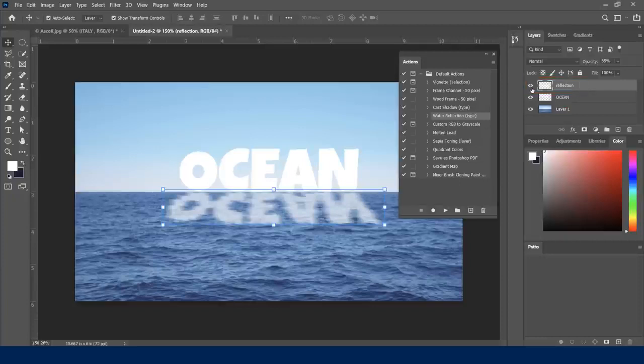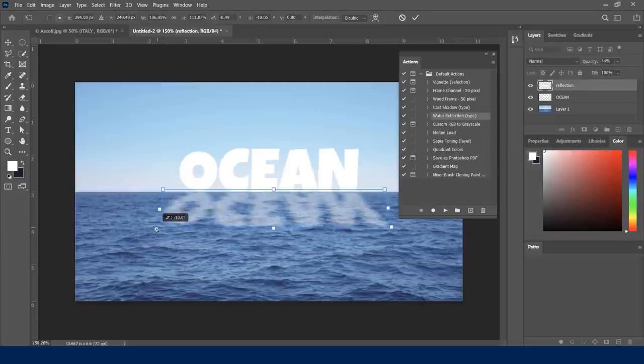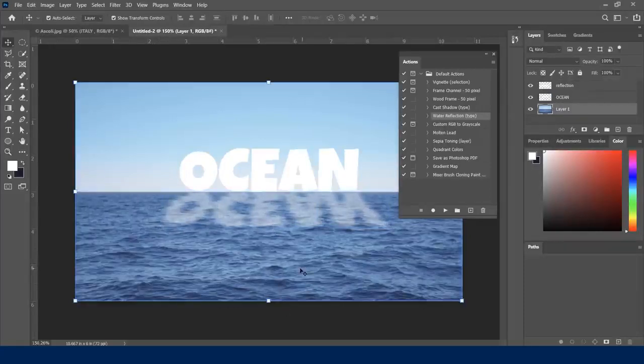Okay, so this is actually separate from that. If I wanted to do other things, if I wanted to bring down the opacity even more, I can do that. I wanted to stretch this out a little bit. If I hold down the Control or Command key, notice I can do something like that and stretch that out, kind of make it a little more warped. Hit enter. Cool. So I still have control over it, even though Photoshop kind of started me off with something, I can still do whatever I want to it.